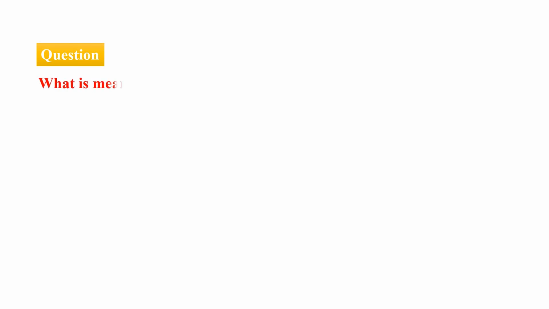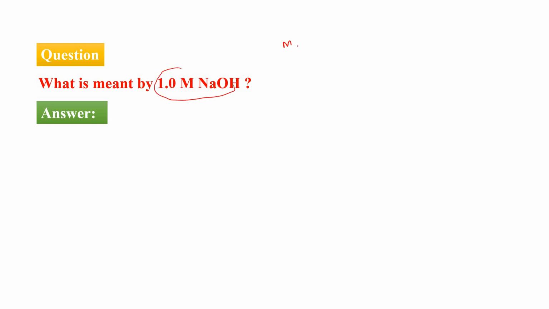Next, what is the meaning of 1 molar NaOH? Very simple. Now when you use the formula, molarity is equal to number of moles of solute divided by volume of the solution. What is the value here? 1. Now, if you take volume equal to 1 liter, for a 1 molar solution and 1 liter of solution, the number of moles will be 1 mole, isn't it? If the solution is 1 liter and molarity is 1 molar, then how many moles? 1 mole, isn't it? So what can we write?